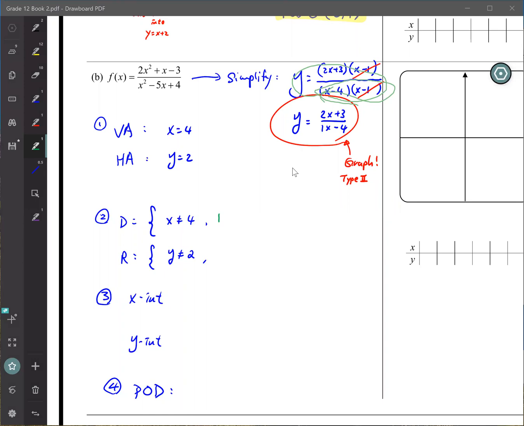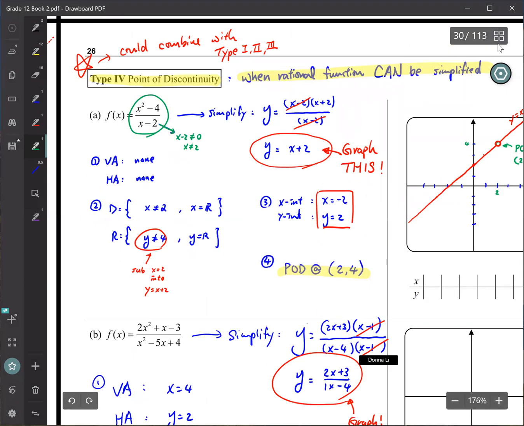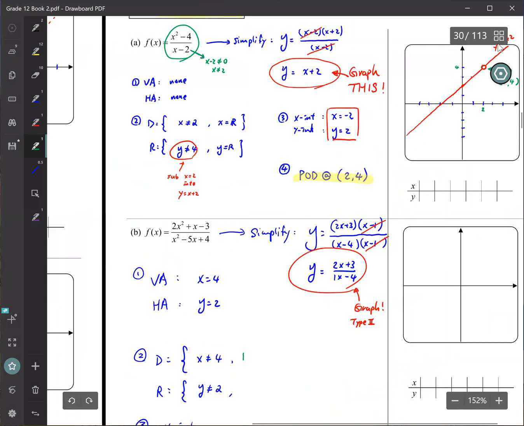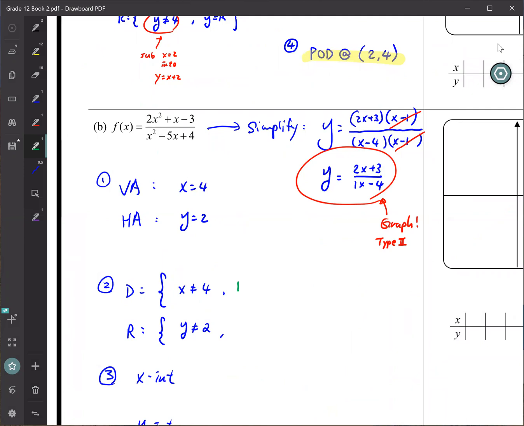Let me erase that first. Over there, when we went up, for the domain we said it cannot equal 2. So when you try to find the domain, you have to look at the original. Look at the green circle, before anything canceled out. Otherwise, you ignore the question. You cannot forget the past. So before the cancel out, you still have x minus 1 in the bottom, so you have to include the restriction for that.